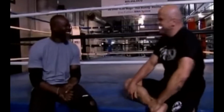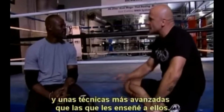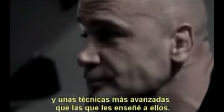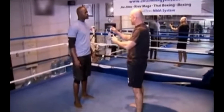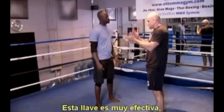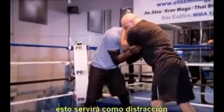And since you are the master in this flick, I think we should do some takedowns, a little bit more advanced than I showed them. I'm all about making something not too complicated, yet very effective. This is a takedown I saw. It's from a clinch situation. What you're gonna do, you're gonna hang on his neck. The trick, of course, is to start kneeing first. So distraction is key here.